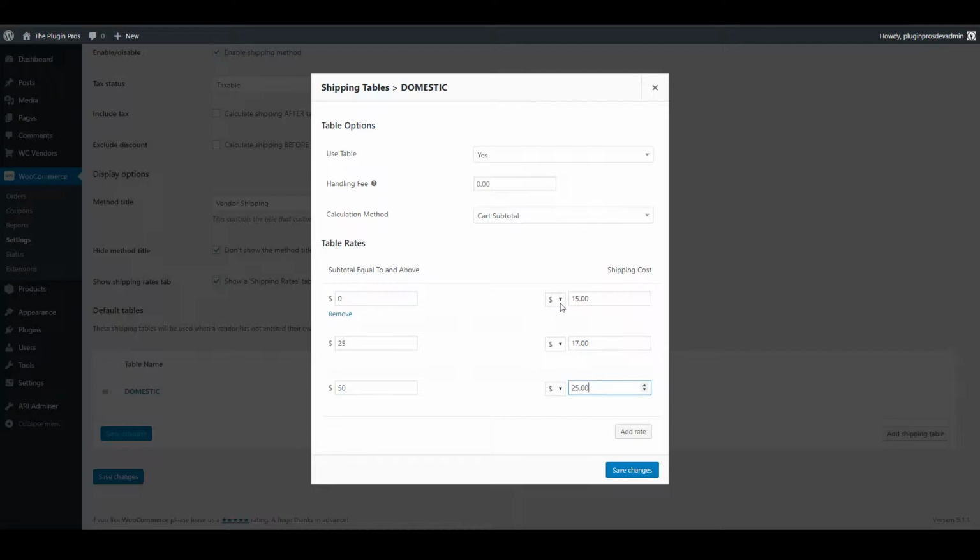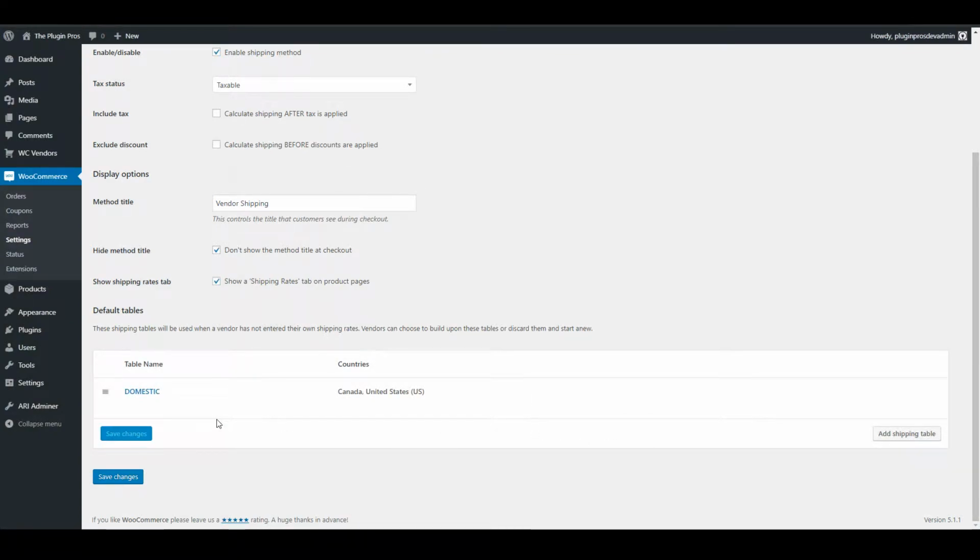Something else here, you'll notice this toggle, you have a dollar sign or a percentage. So if you change it to the percentage, what this will do is it'll take 15% of the subtotal of that vendor's items, and that's going to be how the shipping charge is calculated, not on a dollar value per se, but on an actual percentage of the cart. So we'll go ahead and save this, and that'll save that table for us.